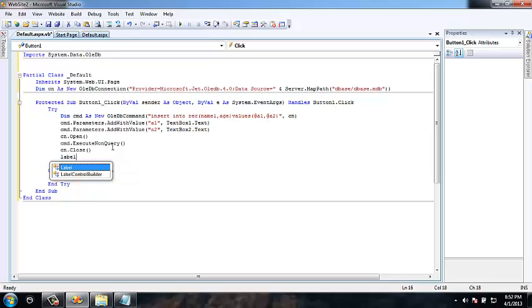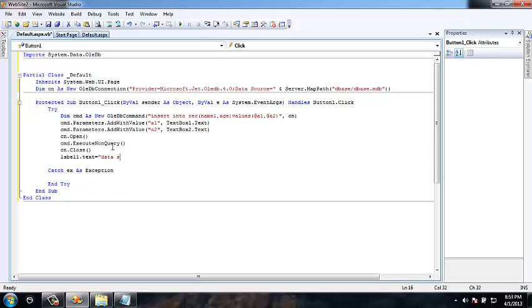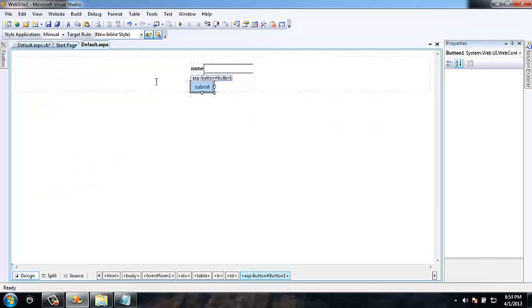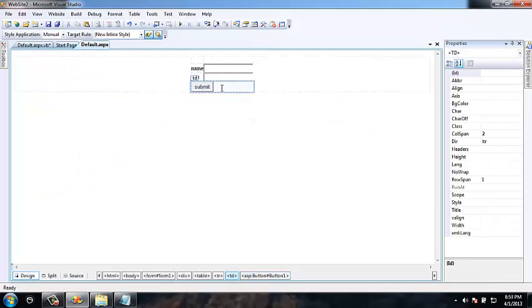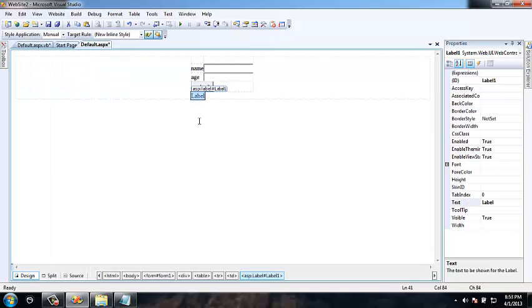Okay, let's take a label that will show us whether the data is saved or not. Label1.Text equals Data saved. It's showing an error because we have not declared this label in this website. So let's take a label here, and let's blank the text.